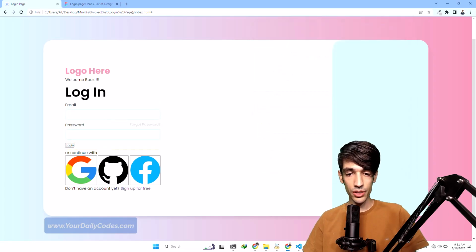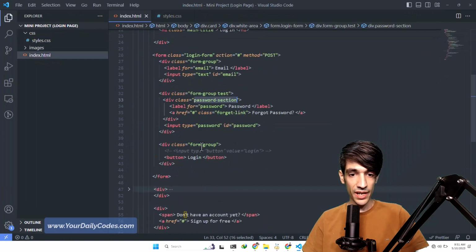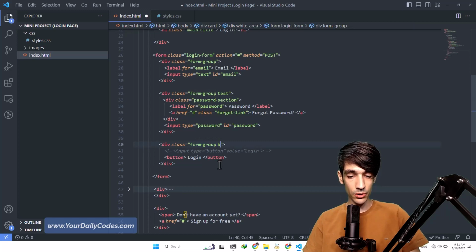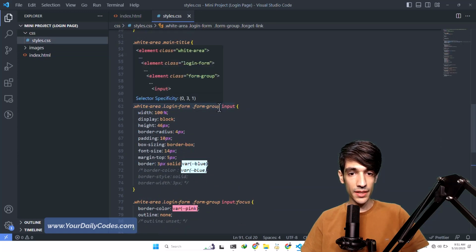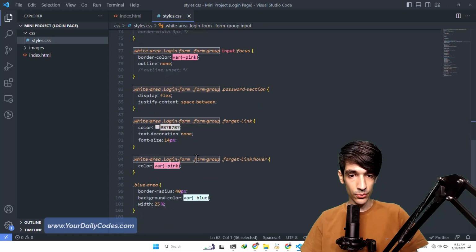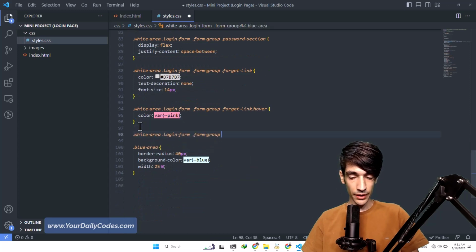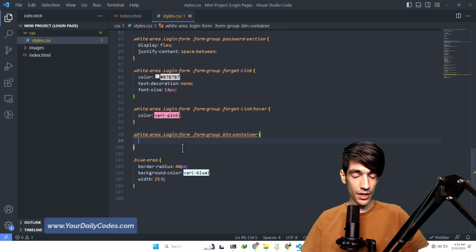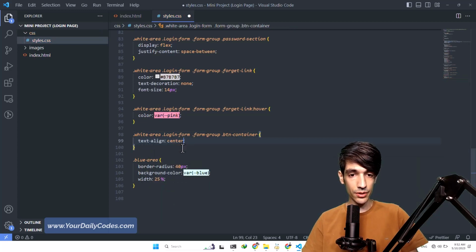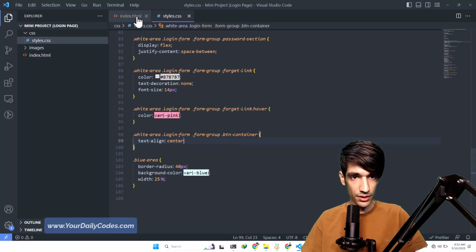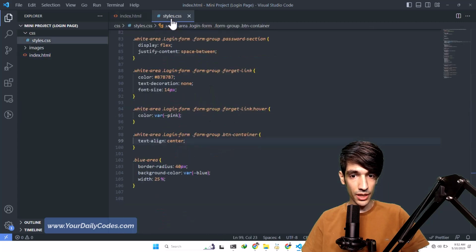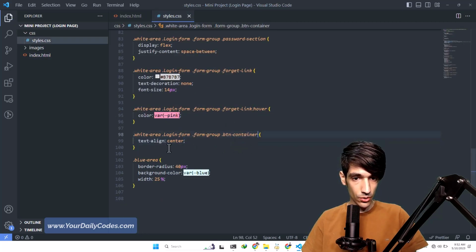So let's close this, and inside our codes we have a div here. We can give it something called btn container. So we can go inside our styles, and this btn container is something inside our form group, right? So we can come here and select our btn container, and set the text align of it to center. Let's get back to our code, hit refresh, and why is it not working? The btn container, maybe I have a typo. Let's make sure that we do not have a typo. Copy this, paste this. Everything's just fine.